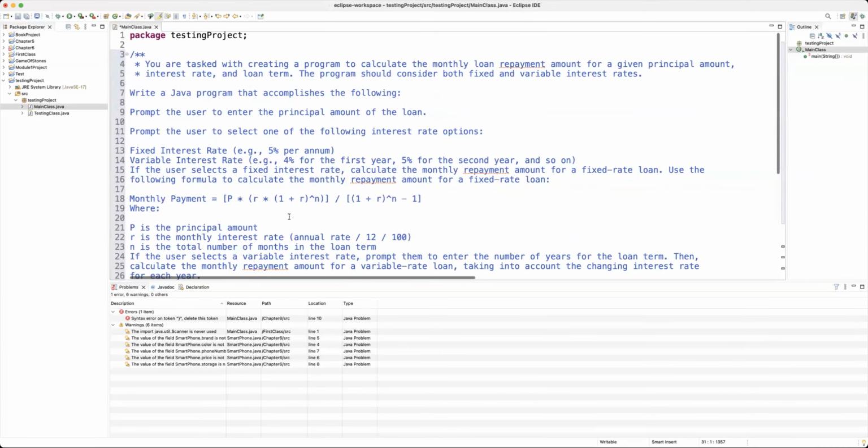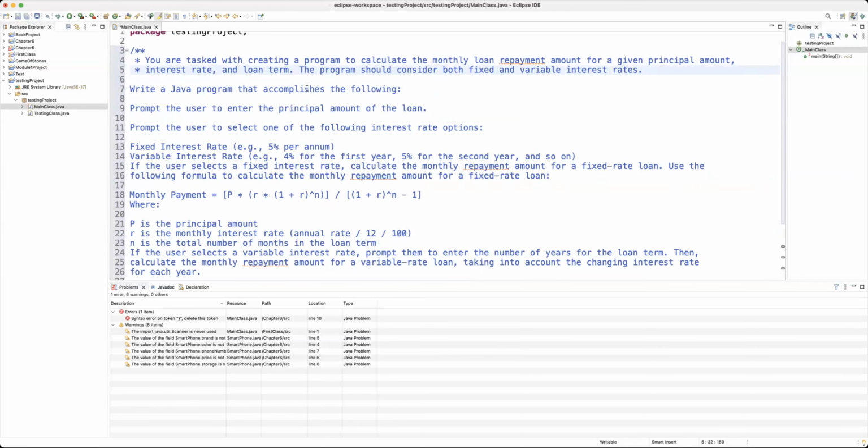Let's start reading the question. What do we have here? We are asked to create a program to calculate the monthly loan payment for a given principal amount, interest rate, and loan term. From this statement, I can tell that there will be a principal amount variable, an interest rate variable, and a loan term variable. The program should consider both fixed and variable interest rates.